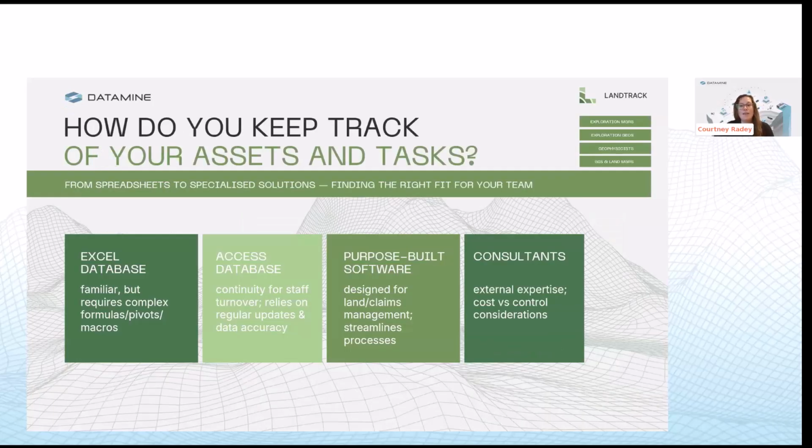This brings us to how we can keep track of our assets and our tasks. Deciding what's the best technology to use depends on a variety of factors. How many tenements are you tracking? Do you have more than one property? How many due dates do you have? Do you also need to track your expenditure? And of course, what is your overall budget?